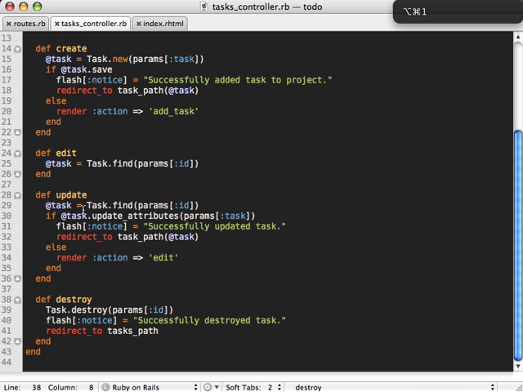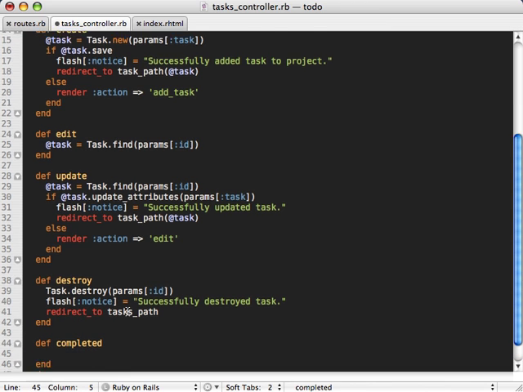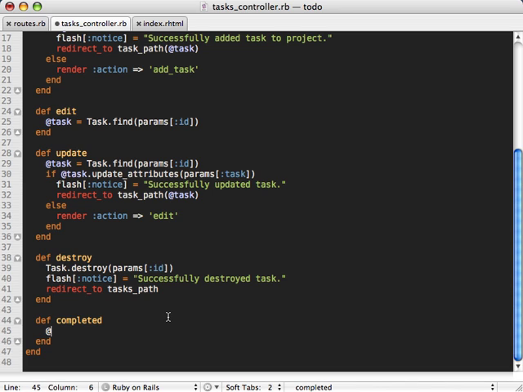So we need to create a new action here, call it completed, and then find all the tasks which are already complete. Now the task model has a completed_at column, and so completed_at is not null.